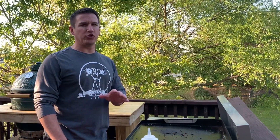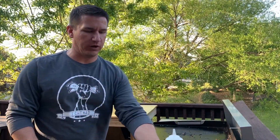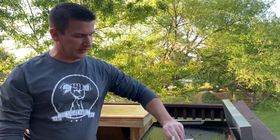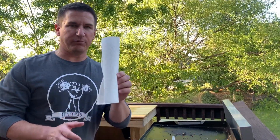But now it's time to clean. I always enjoy my meal before coming back to clean. I had the gas completely off, but I've turned the gas on now and have the heat on high all the way across. The things I'm going to be using today are a full bottle of water, some vegetable oil, and a scraper from the dollar store. A lot of people have recommended these for blocking the wind on your Blackstone — they work great for that — but I like these better than the Blackstone scrapers for cleaning because they have a little bit of flex to them. And then paper towels.